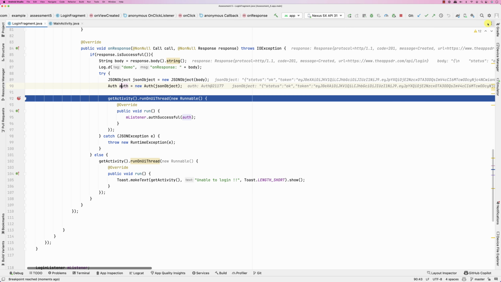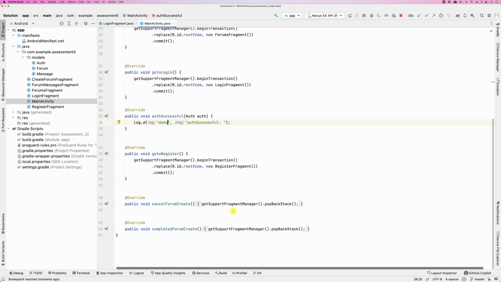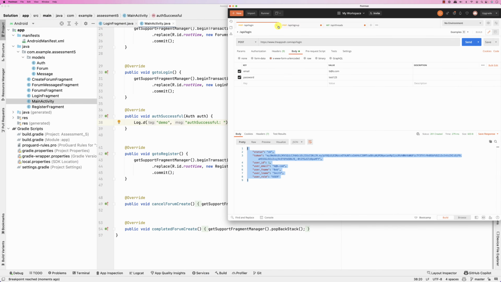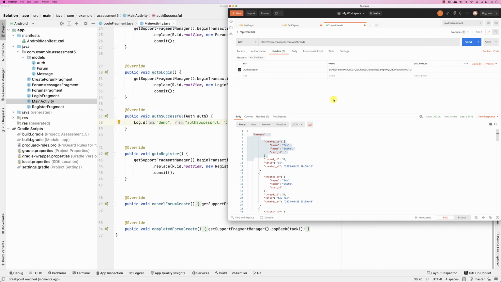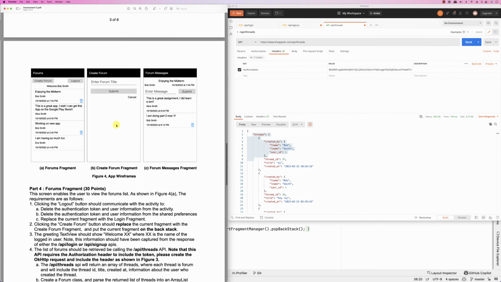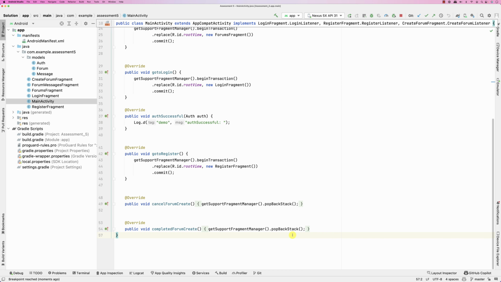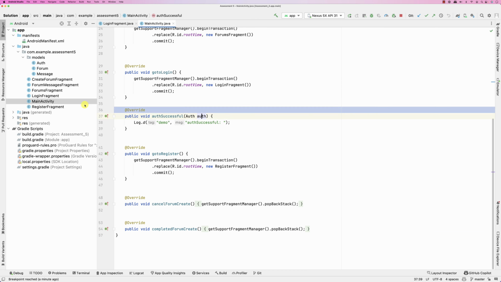Now what I need to do with the auth is, when you go in the main activity, I need to pass that auth object. When I go and say get me the threads, if you look at the next part of this, I need to call this API in order to get this data, right? I have to call get API threads, and in here I have to provide an authorization header. That authorization header is in the auth object that we just parsed. All right, so basically I have the auth object here.